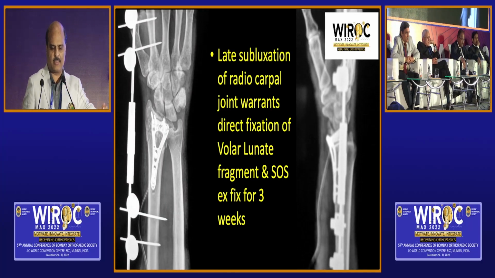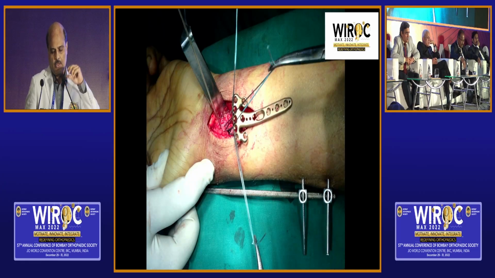So late subluxation of this kind of radiocarpal joint warrants direct fixation of that volar lunate fragment, and SOS X-fix for about 3 to 4 weeks. So this is what was done. Fixator was put on table. Now the distal fragment is very small and it is virtually impossible to capture reasonably with any kind of plate, you know, even sometimes the volar rim plate.